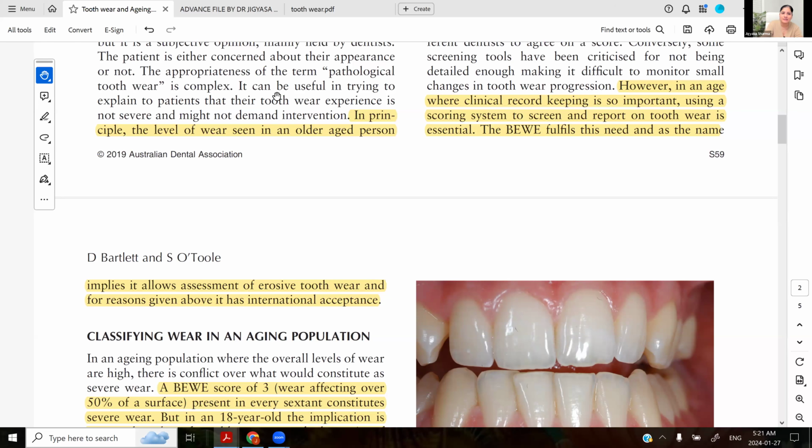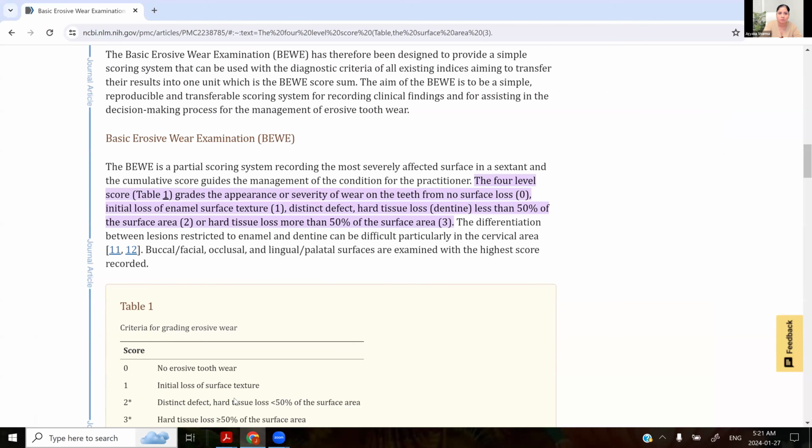So what basically is the BEWE criteria? I wanted to slightly take you there so that in your clinical practice, and if asked in any exam, you should be able to address it. Can you guys see my browser and the highlighted part here? I want to just double check before I start reading it out. Can you guys see this purple highlighted part?